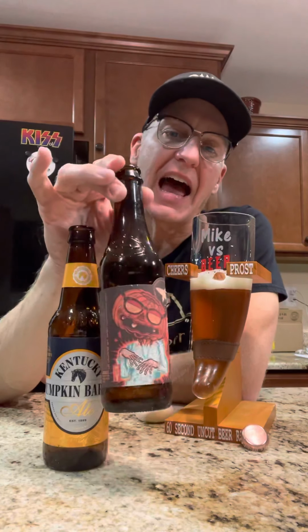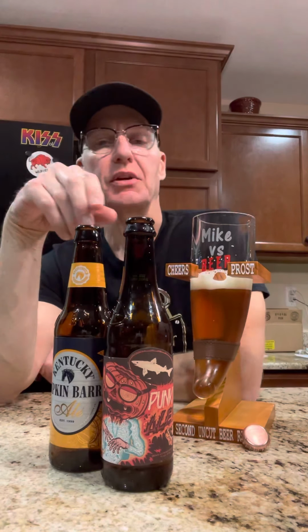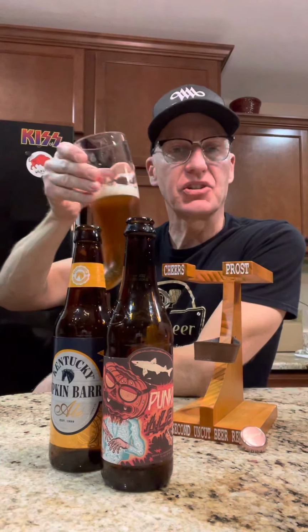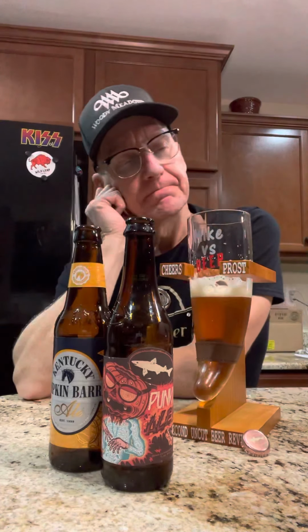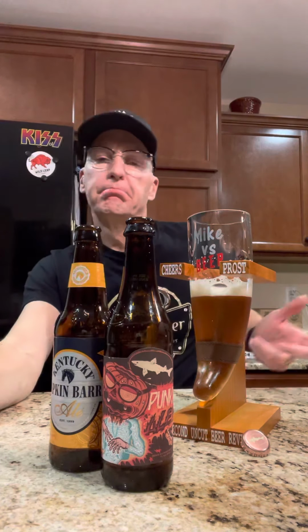Maybe it's me, but these are both okay. If I were to rank one over the other, I'd probably give the nod to Dogfish Head. But again, it's not a style I prefer. I'll probably rate it about 3/100ths better than last night's review. That's where that one stands. But I will finish this. I will enjoy it. Happy Thanksgiving. It's right around the corner, everybody. Just kind of unremarkable in general, but it's drinkable.